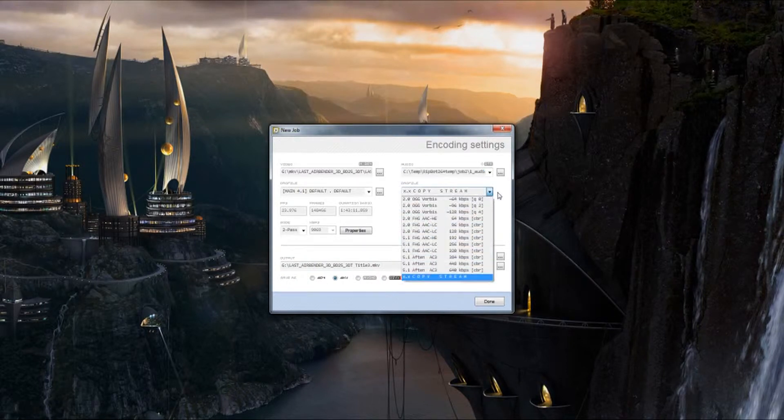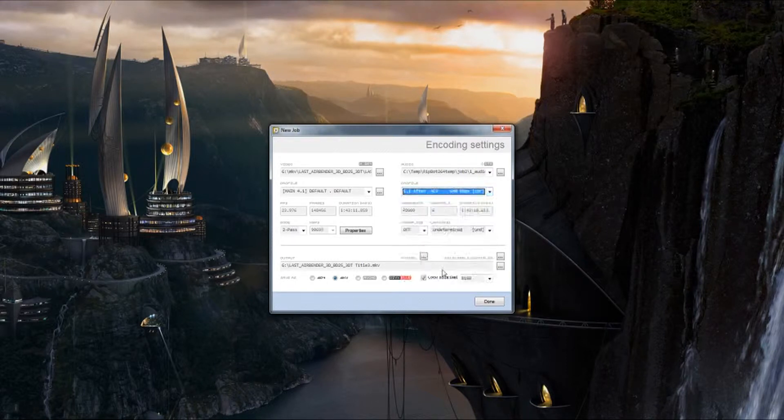If you are using this on, say, an LG TV, you're going to want to downsample the audio to something like this. When you select that it will just change it. You can add a language if you want — this is English. I'm going to leave that right there for demonstration purposes. Note that the bit rate increases slightly — your video quality is going to be ever so slightly higher when you don't use the DTS audio.